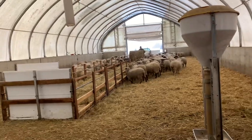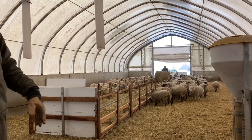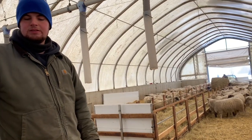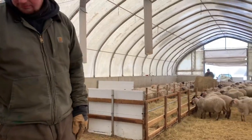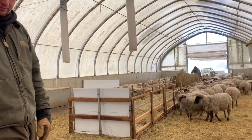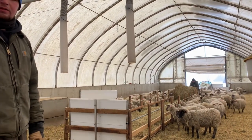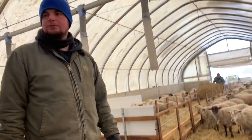And then the ewe lambs, if we're adding them, they get a booster, like 2 shots? Yeah. Make sure that we know what we're doing. No, that should be the typical. It's fairly similar to beef cows, and the timing is as well. And the rams are just the same, too, just a yearly booster.